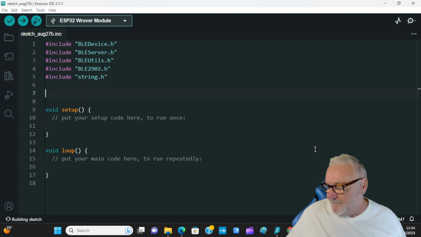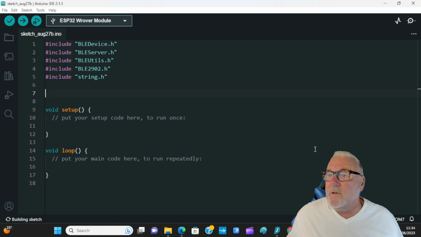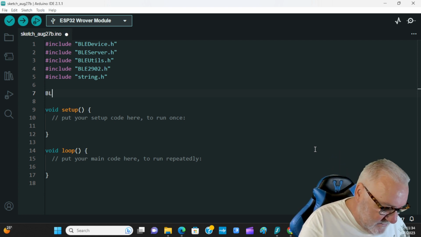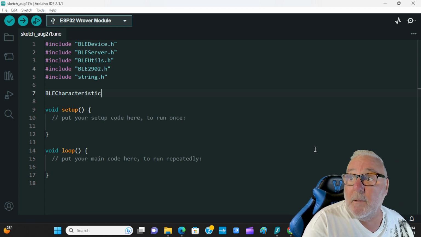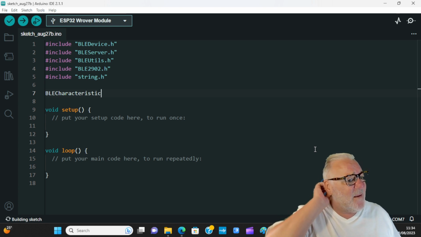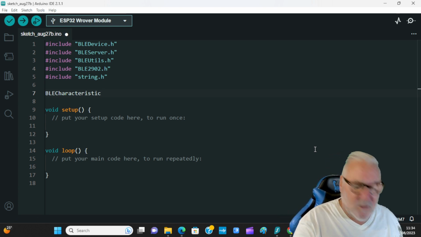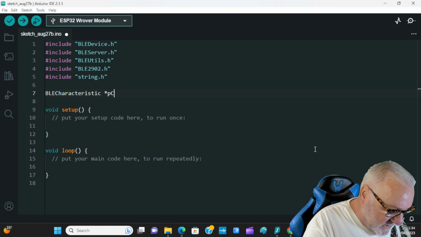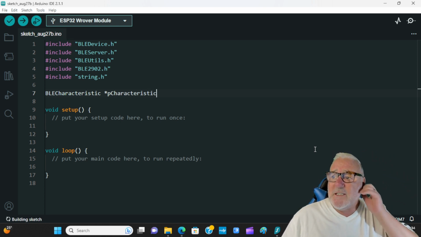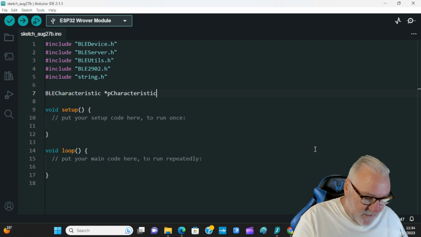Okay, let's come down. The next thing to do is we have BLECharacteristic, capital C, space, star, and it's a small p, pCharacteristic, semicolon.